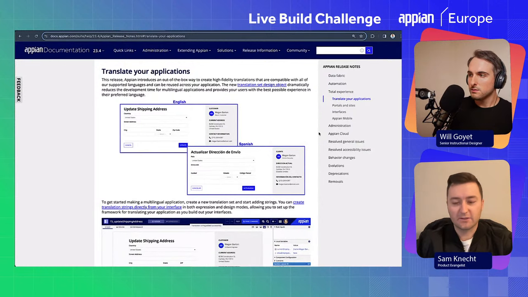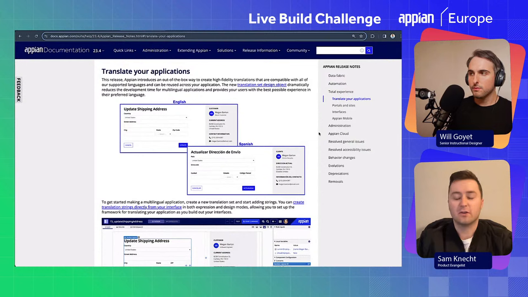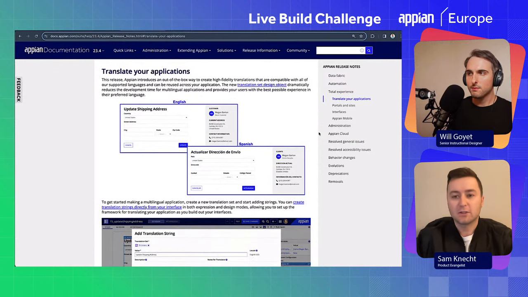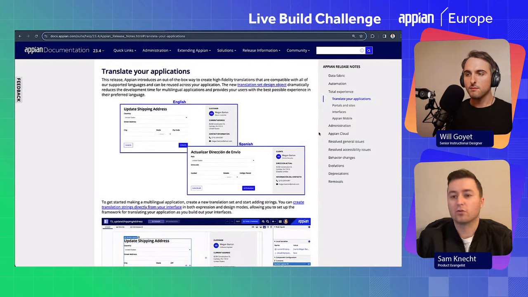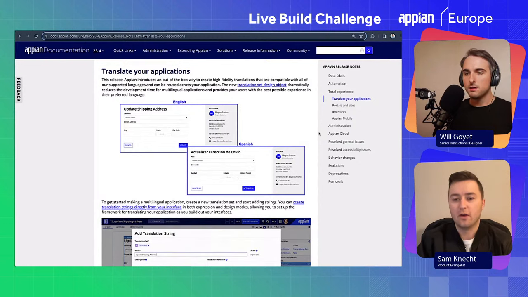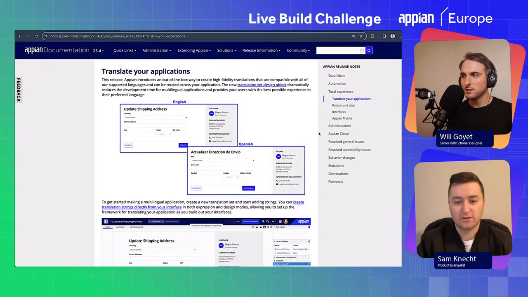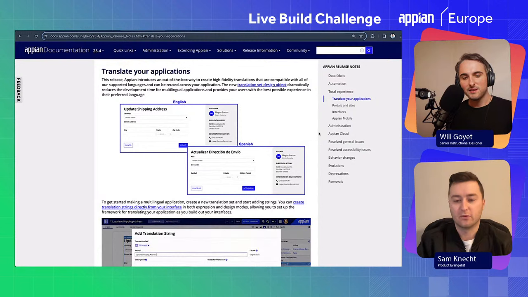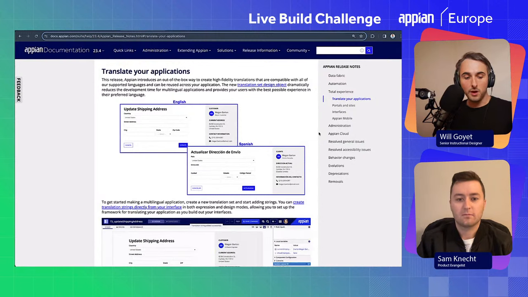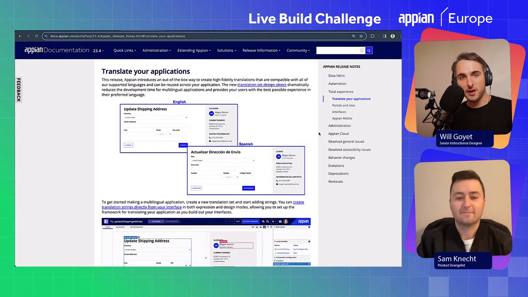Yeah, I think that's a great point. I think this is a very, very powerful new feature. It makes things so much easier. Like you said, it was possible beforehand, but it maybe wasn't the easiest way to work around in order to deliver. So I'm really excited about this one. It's going to make it very simple to translate those objects and then make sure that it's powerful amongst different languages.